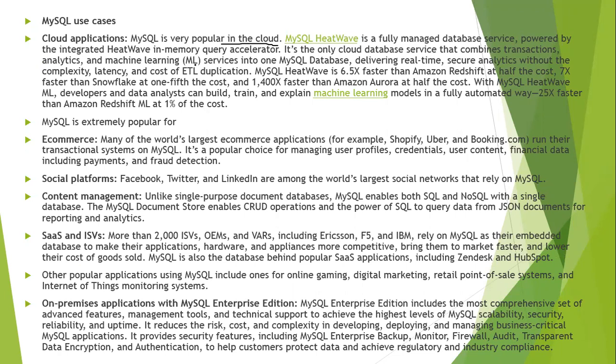And everybody is listening to terminologies like machine learning, artificial intelligence, data mining, data warehousing. All these are different terminologies which are the latest technologies. In the latest technologies, MySQL is also useful and extremely popular for what? E-commerce. E-commerce is nothing but e-businesses. Social platforms like Facebook, Twitter, LinkedIn. Why? Because these social platforms have many users. So many users have data, and the details of those users will be stored in the MySQL server.